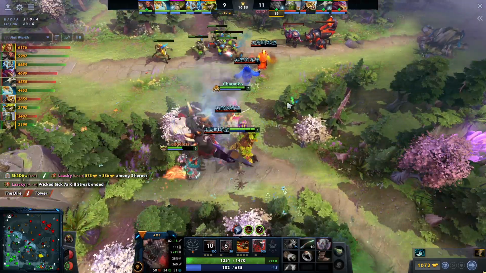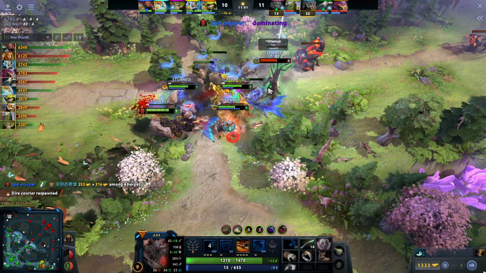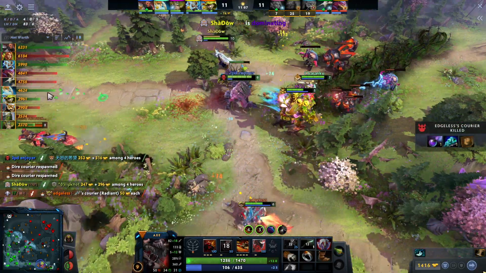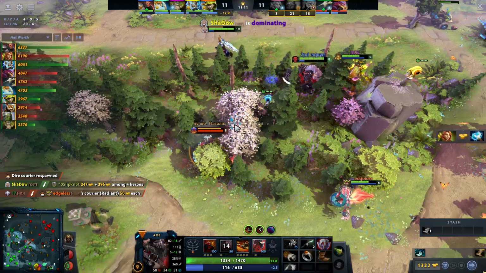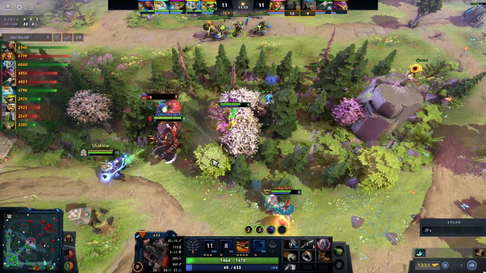Now for the Sven, you are going to be going Treads into Mask of Madness into Echo Sabre, and then you're going to go for an Aghanim's Scepter. You could go for a BKB or a Silver Edge. One of those three is definitely up to you. I would definitely get a Silver Edge and then get an Aghanim's Scepter and then turn that into a Daedalus, because if you don't need the BKB, you can afford to be a lot greedier. And eventually, if you get items like Monkey King Bar or an Abyssal Blade, those items are definitely going to help you sway this matchup a little bit more.